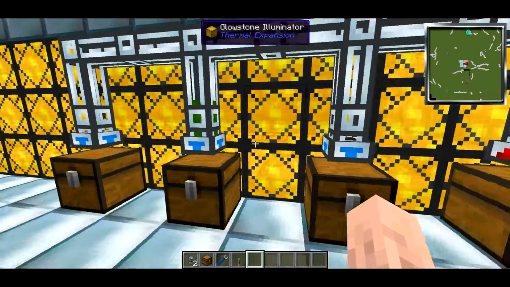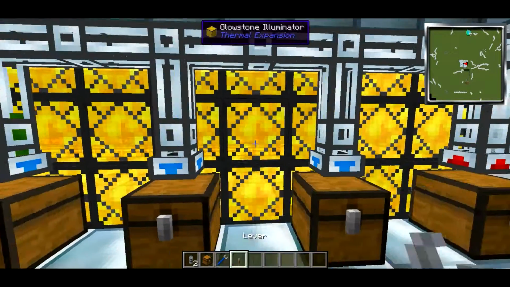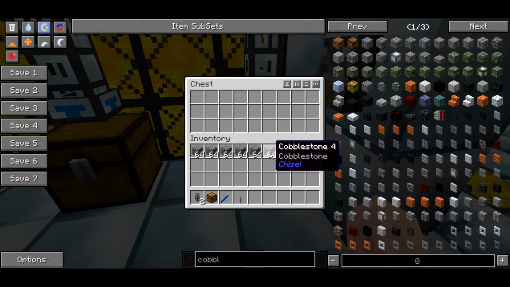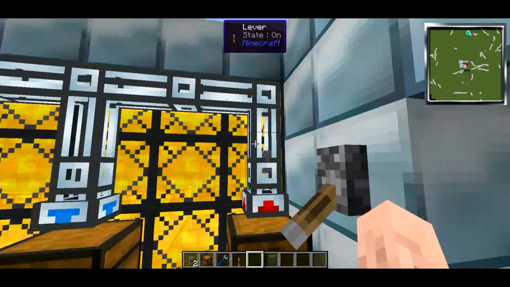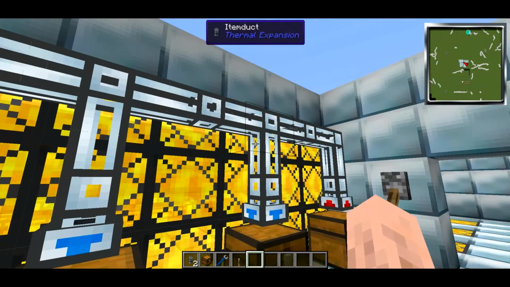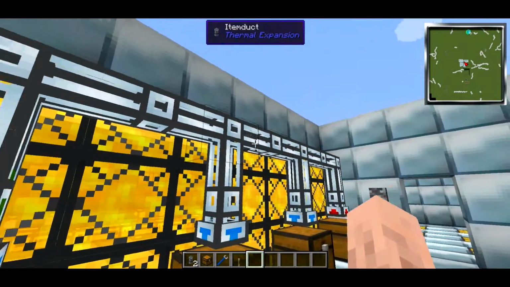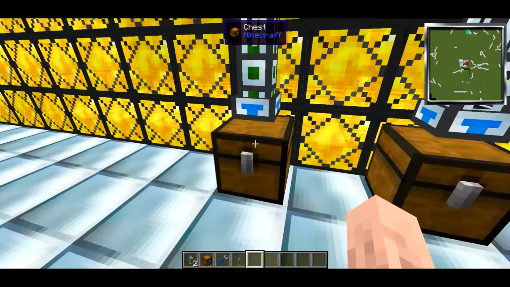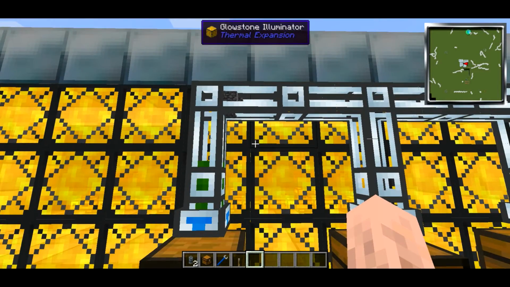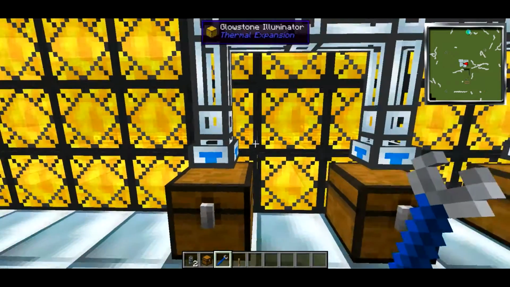Brilliant. Or if we were to set that back to normal and set this one to vacuum, like so, stick some cobble in this one, and away it goes again. Same thing as you see, it's skipping these entirely because as far as the ducts are concerned, this chest is a lot closer. There we go. So we'll change that back to normal.